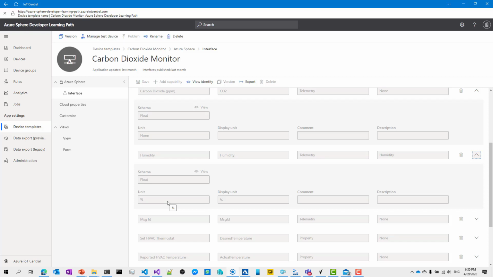Do check it out, because it's a fantastic way if you want to quickly get IoT solutions up and running. It's all underpinned by all the things that I've been talking about: IoT Hub, plug and play, Stream Analytics. And it's a solution there that you can really go and customize, and it helps demonstrate the value that IoT can bring to an organization very quickly.